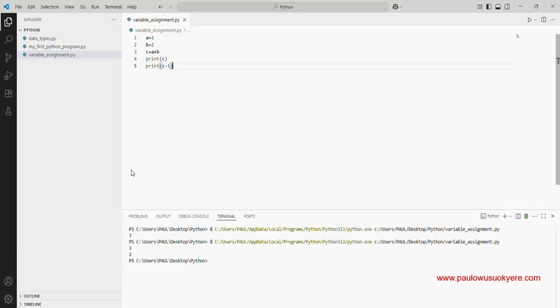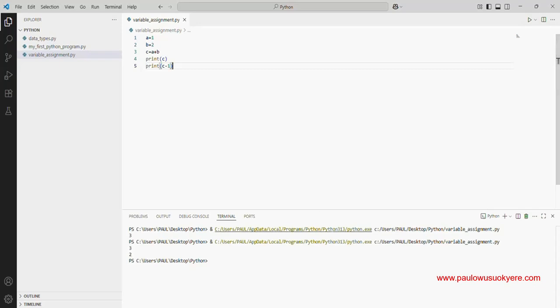The 3 above the 2 is for line 4, which is print c, and the 2 is for line 5, which is print c minus 1. We know that c is a plus b, or 1 plus 2, which is 3. So c minus 1 means 3 minus 1, which is 2. That is why it is displaying 3 and then 2.